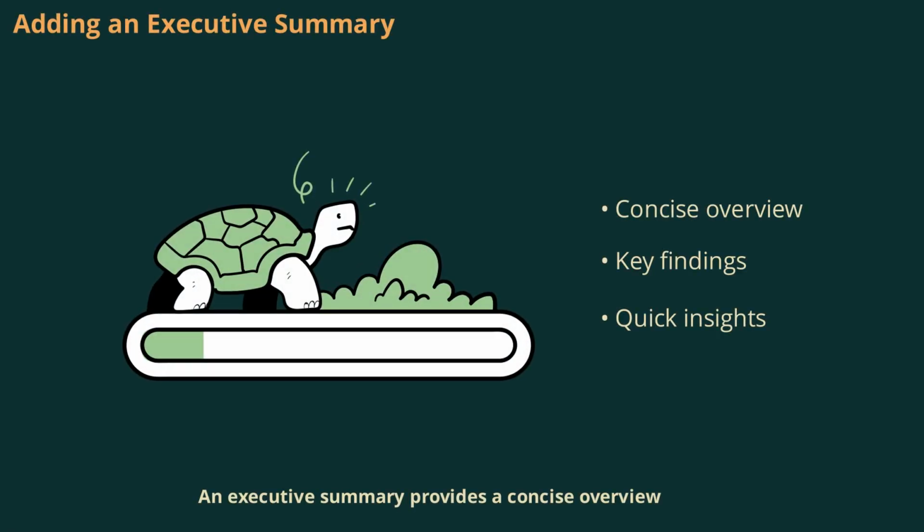The executive summary provides a concise overview of the report's key findings and recommendations. It acts as a snapshot, allowing busy managers to quickly grasp the main points before diving into the details. A well-crafted executive summary highlights the most important trends, results, and issues, making it easier for decision-makers to focus their attention where it's needed most.